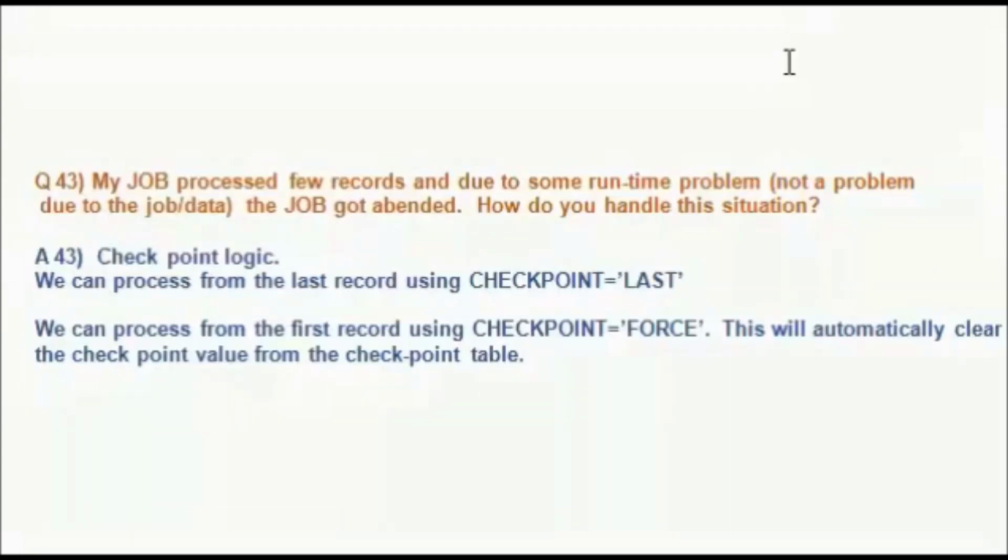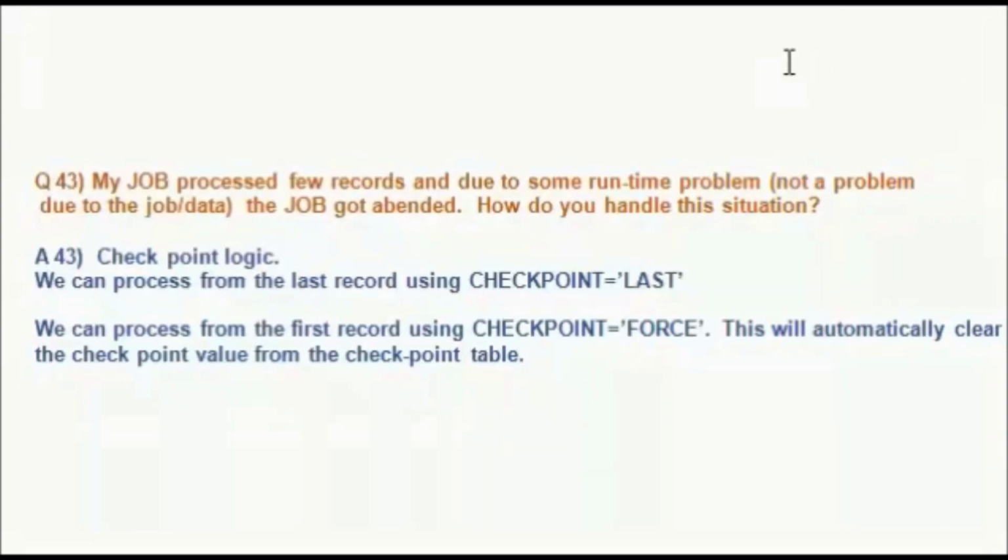Let's say we commit for each and every 10 records. Assume my input file contains 10,000 records. While processing the 500th record, my job abandoned due to some issues like environment down, timeout abandon, data issue or some other issue. In this case, the checkpoint entries up to the 500th record are stored in the checkpoint file or table. So the value stored in the checkpoint will be 490, because we process for every 10 records.